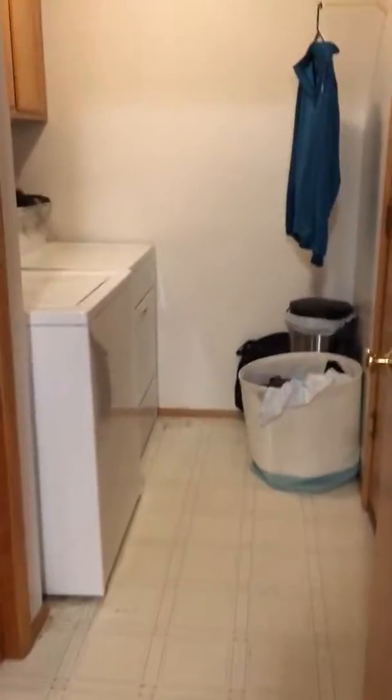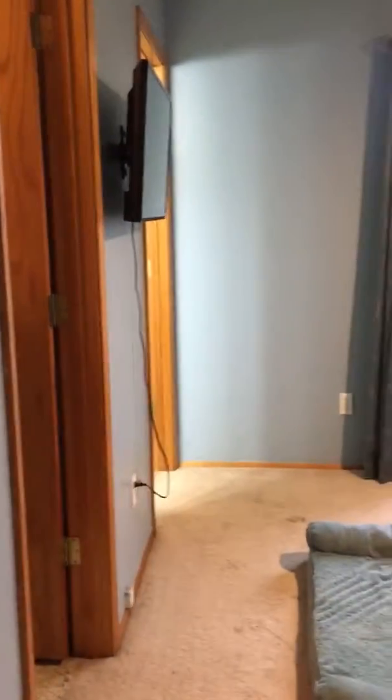The laundry room here at the end of the hall with a really nice amount of closet space. And the garage — I can't find the light switch for the garage, sorry. But it looks like your typical garage. It smells nice and dry. Nothing that stood out out there.